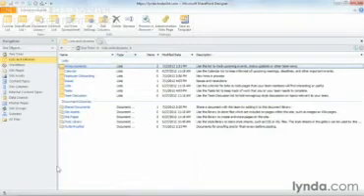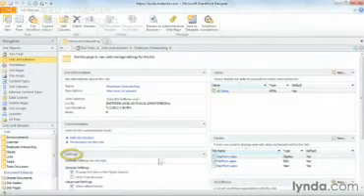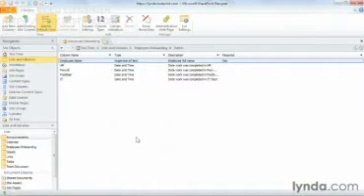Here we are in SharePoint Designer in our Lists and Libraries list. Here's the employee onboarding list. Here are its settings. I'm going to click Edit List Columns just so we can slide over and see that these custom columns, HR, Payroll, Facilities, and IT, all of them are date and time columns.